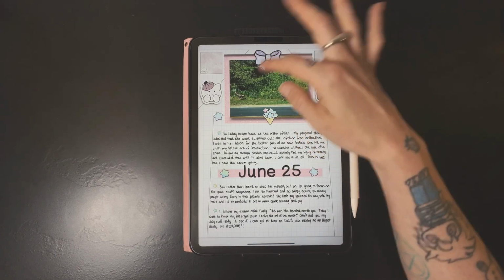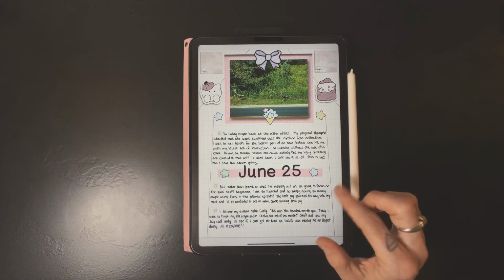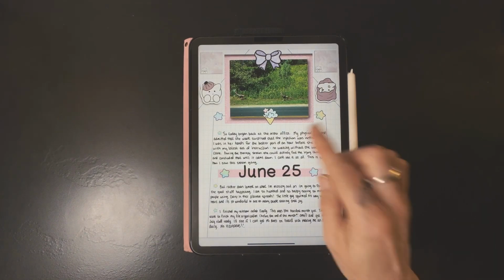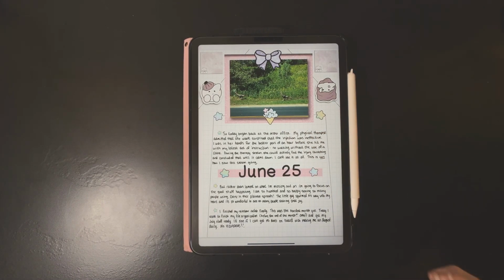These little pink deals, these are obviously Davy, but these little pink deals are from a shop called Let's Paper Up. You guys, check her stuff out. It is so cute and it is so affordable.